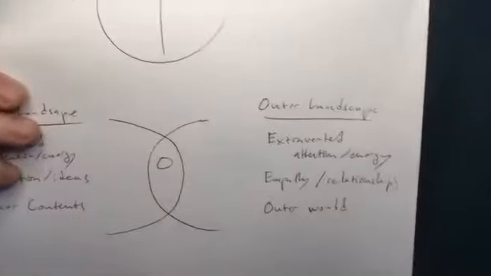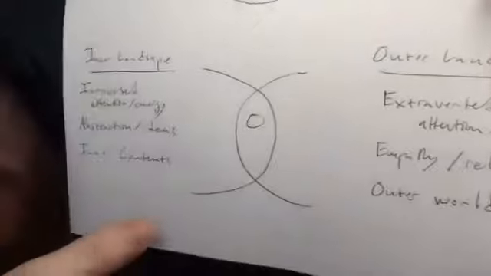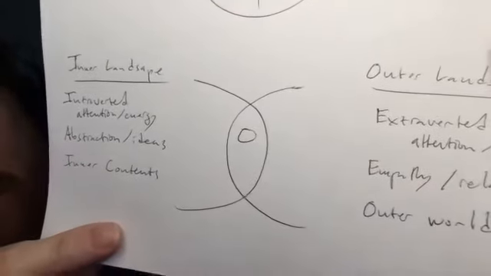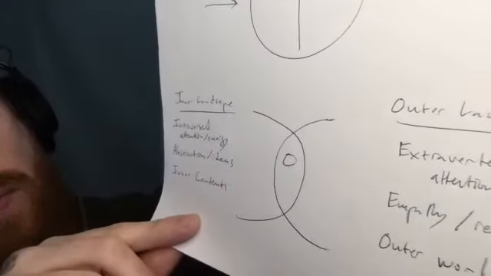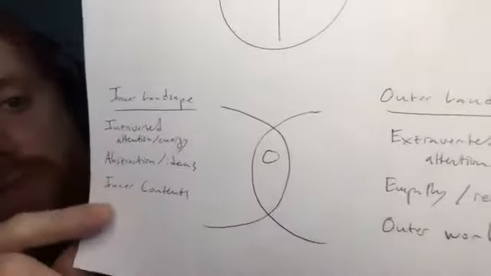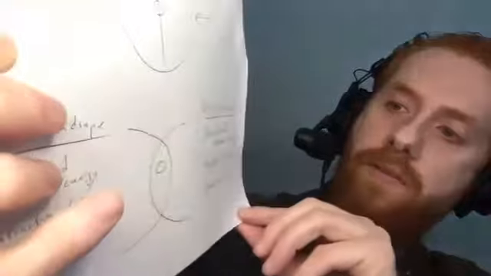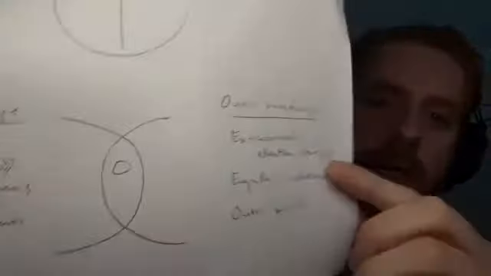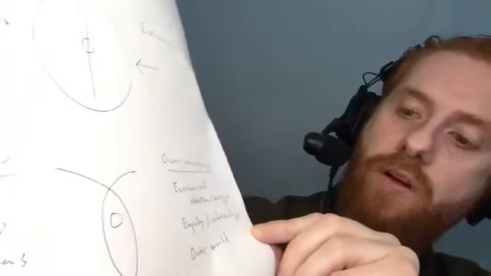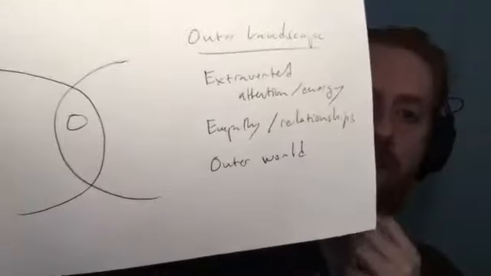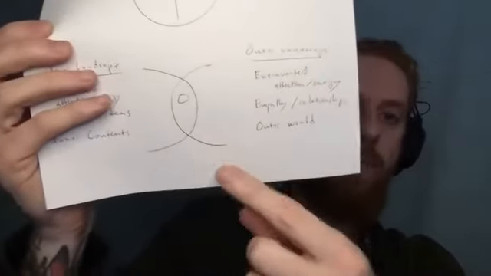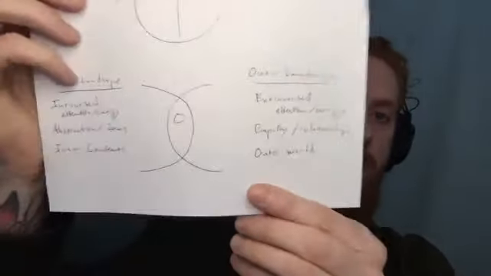I don't know why I launched into the unconscious versus conscious thing, because that's not quite appropriate here. In this case, we have introverted versus extroverted. So on the introverted side, you have the inner landscape. We'll talk more about what this means in terms of Jungian thought, but it's where abstraction comes from. It's where ideas come from. It's where the inner contents are. And then you have the extroverted world, which is the outer landscape. And this is where empathy comes from, where relationships come from, and how we live in the outer world. This seems kind of arbitrary, but I'm going to explain how it helps me.